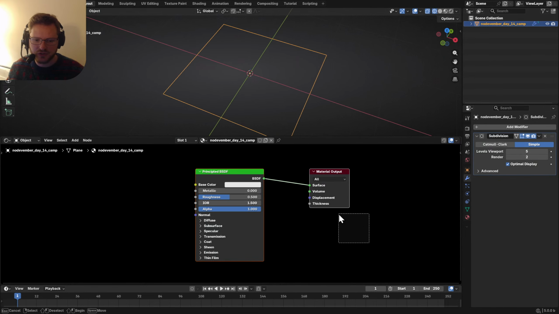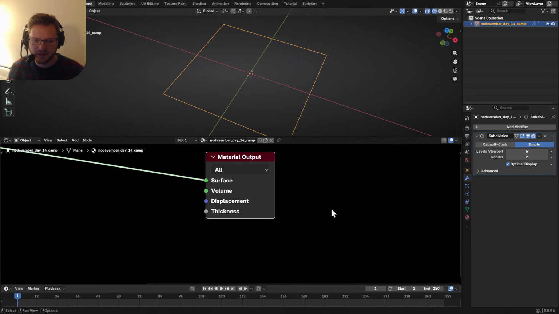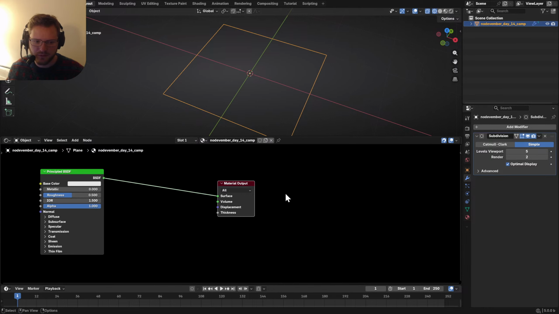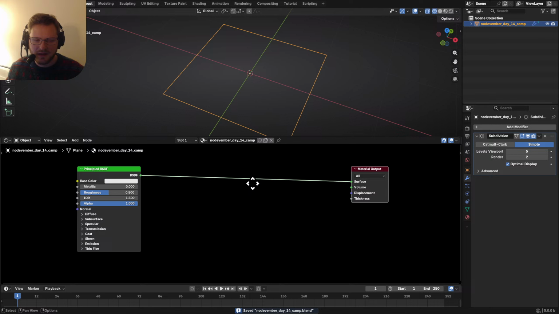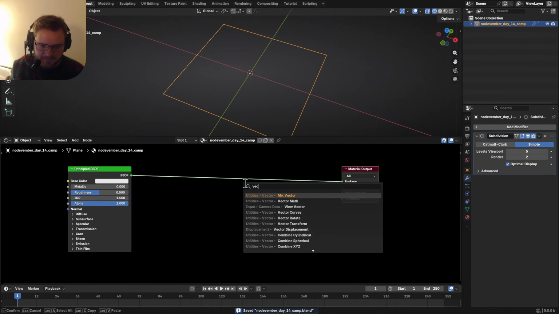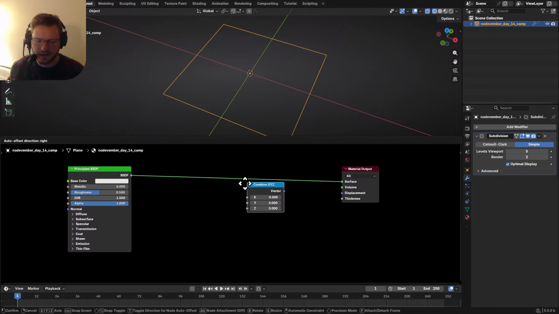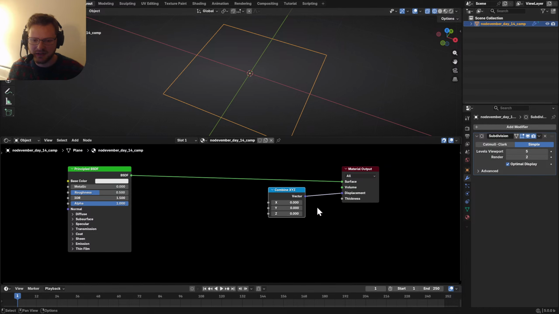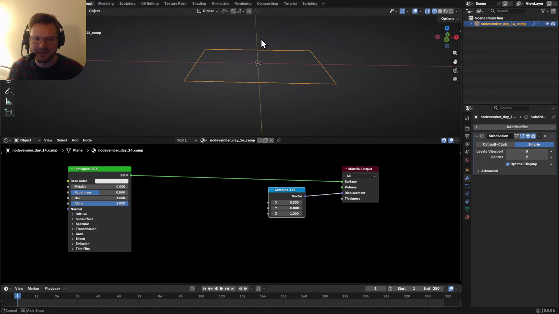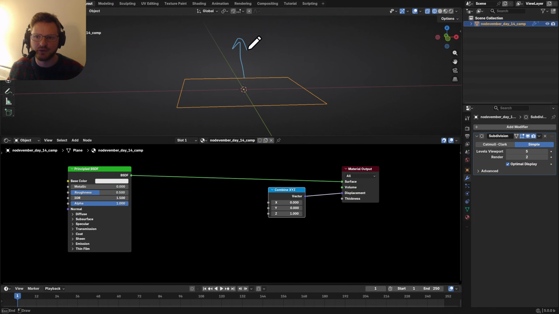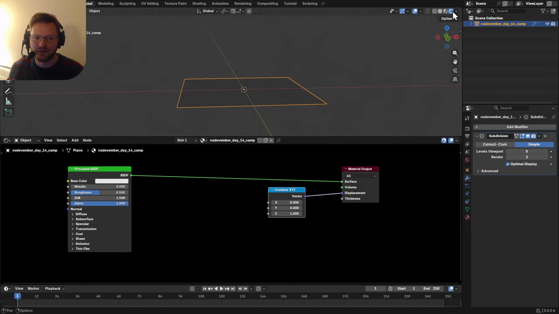Okay. Well, to do that, I need some vector that I'm going to displace by. And then also, how do I enable snapping? Ah, right there. Not used to that. Okay, so I need some vector to displace by. Let's try something super simple, like a combine X, Y, Z, and the displacement will be 1 on the Z. So I expect this to visually look like it's going up in rendered mode.